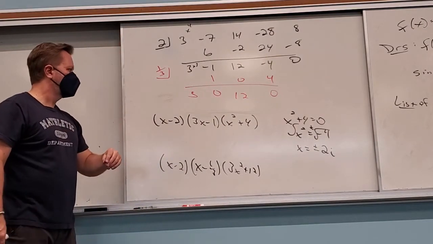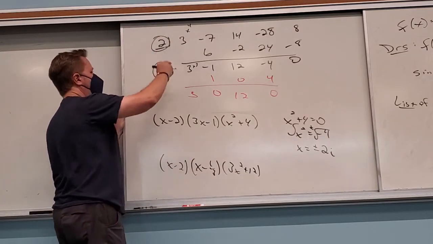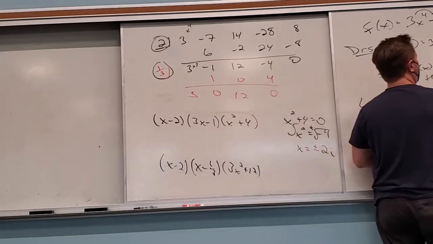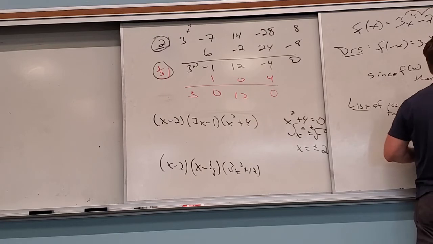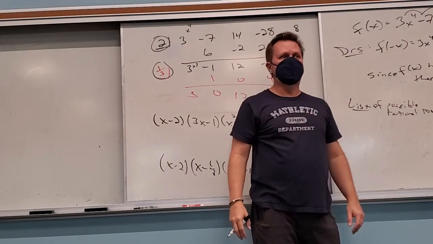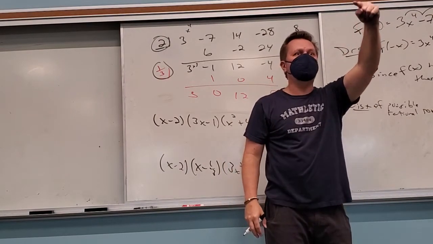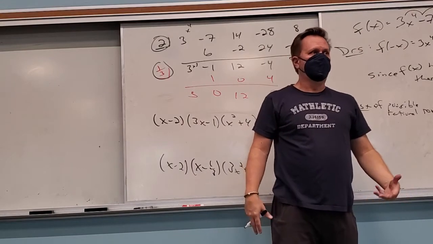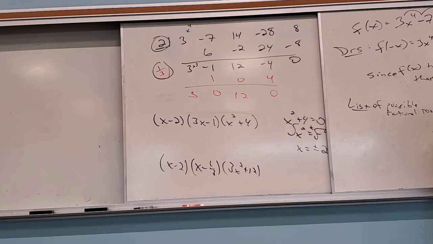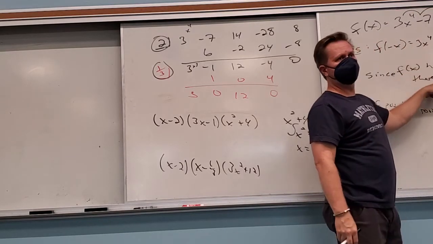How many real answers did we get? 2. And how many complex answers did we get? 2. In fact, what did we say here? There could be 4 positive real roots or 2. There were 2. There could have been none. That would have sucked. If there were none, that would mean that nothing in that list works. We would have gone through the whole list. I'm never going to do that to you. Don't worry. How long is that list that we made right now?